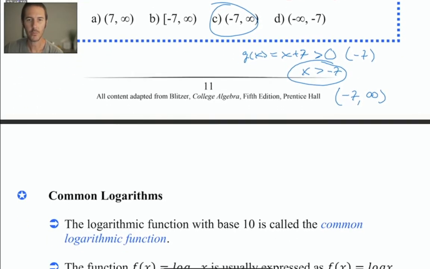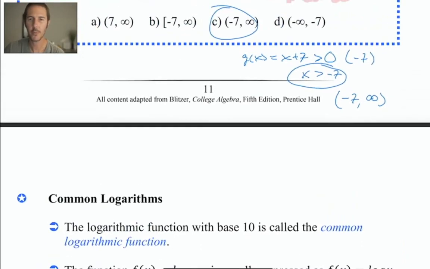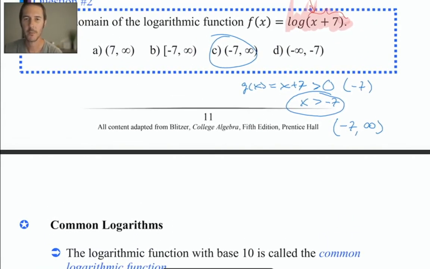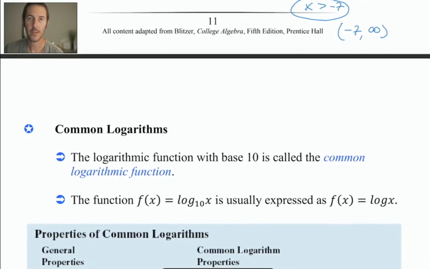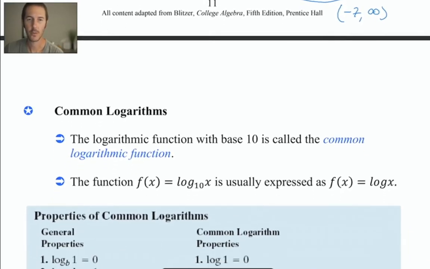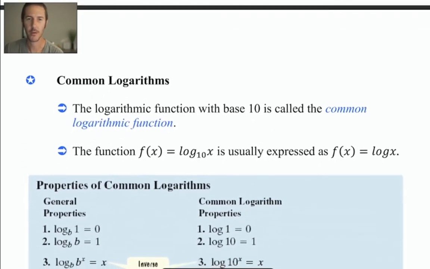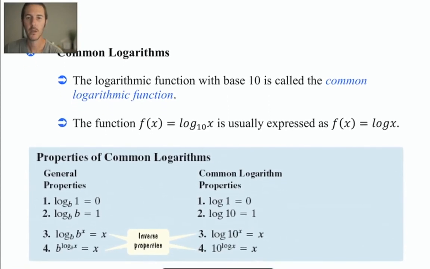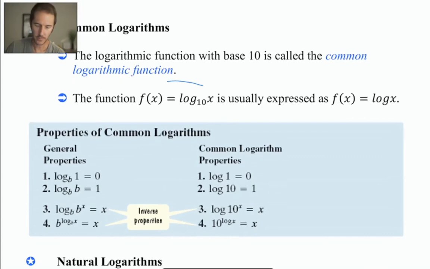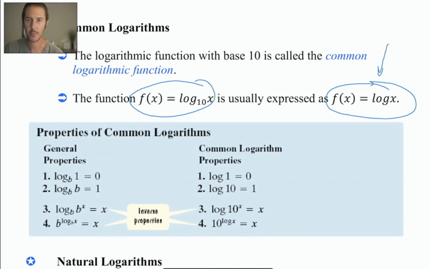Oh, we've got common logarithms. That's right. So up here I kept saying, log base something of x plus 7. What's the something? Well, if you don't write anything, we assume that the base b is 10. Okay? So a logarithm function with a base of 10 is called a common logarithm. I never call it a common logarithm, but you might see it called a common logarithm, base 10. These two statements are equivalent, and it will more often than not be written this way. Just leave out the base of 10. It's assumed.